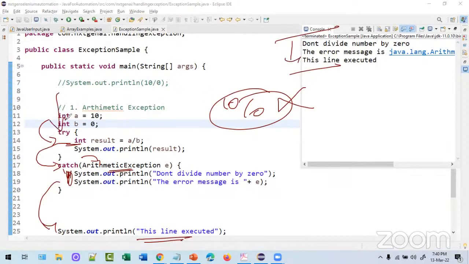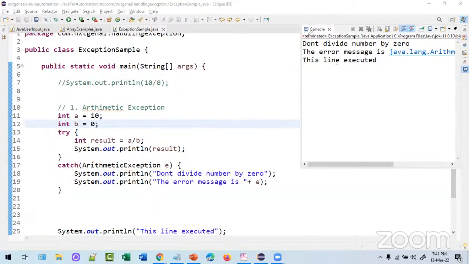This is what we needed in automation. Some web element may not be there. Suddenly it will throw an exception, web element not found, and the program will stop. In one page, you will have 100 web elements. Then imagine 100 test cases. What will happen if you keep on getting an exception? Then comes the issue. So now we will see what is in the log here.